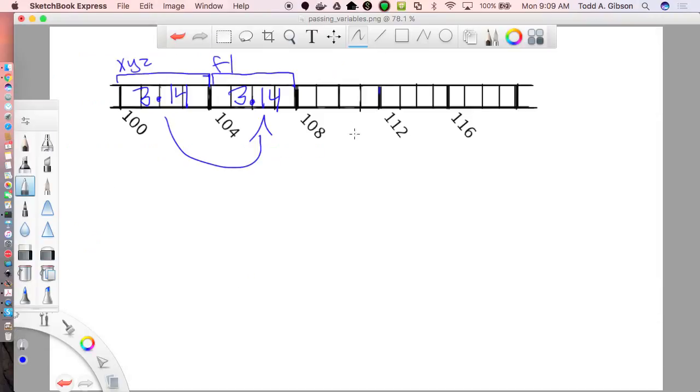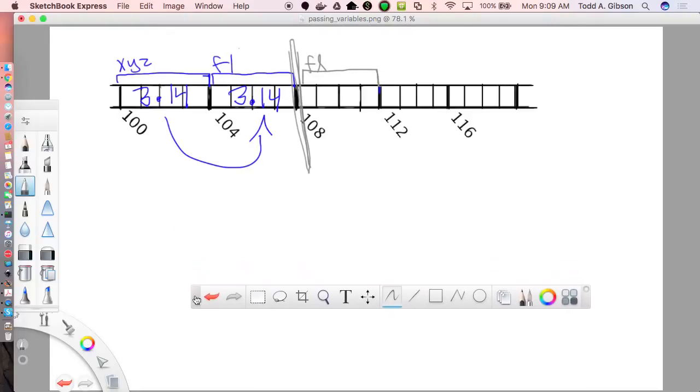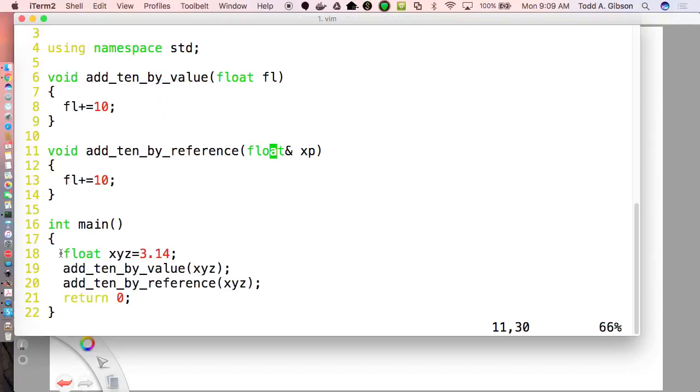So I would draw that differently. If I go back, let me see, what's a good color? Let's put a big line here. Say these are different examples. I would start off again, in main I create FL, so I do that. Line 18, we've already looked at line 19.